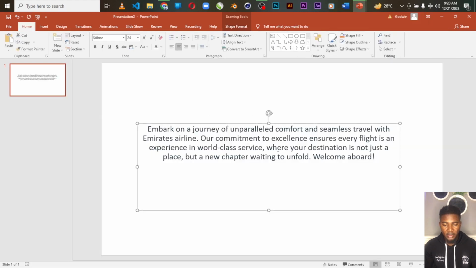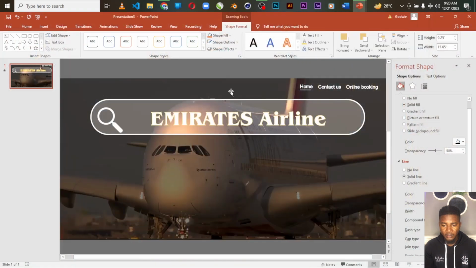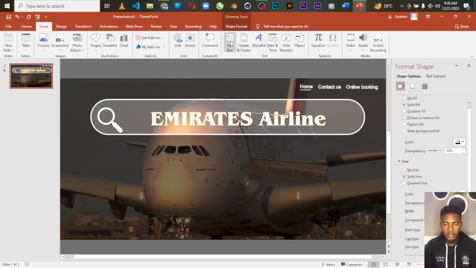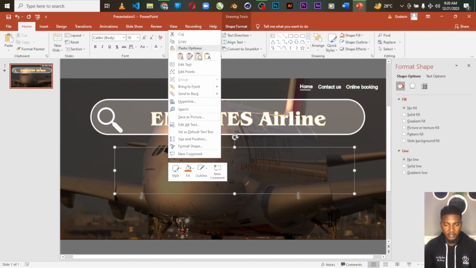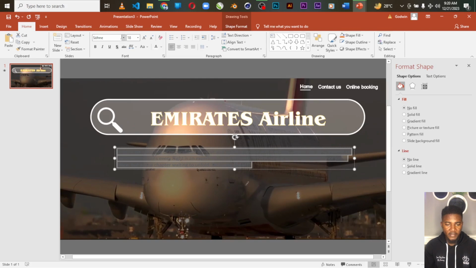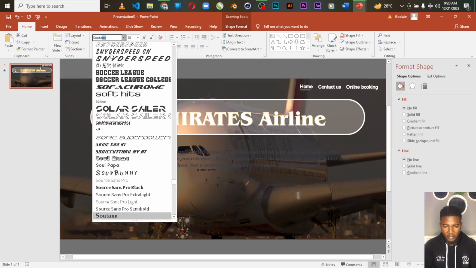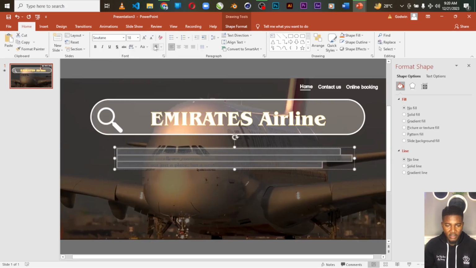So I'm going to copy it as well, and using a text box, insert text box, paste. So pasting this now, I have a font for it. So 10 as the font, and the color is white.